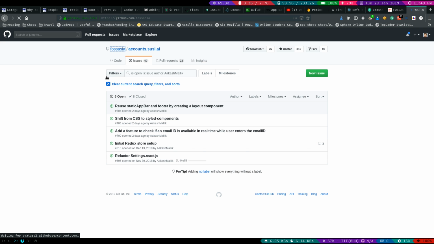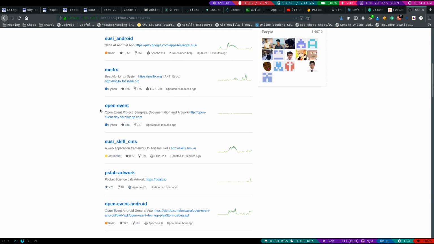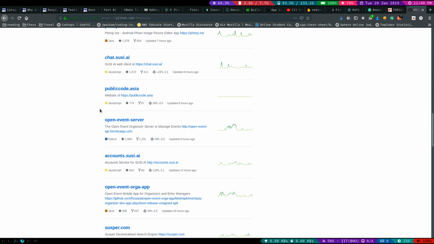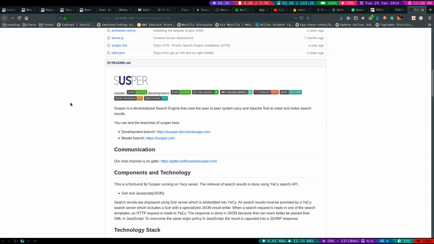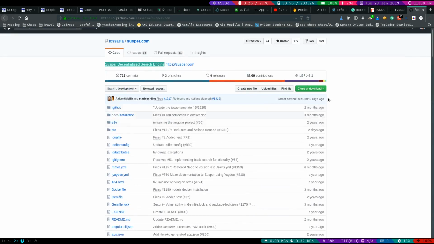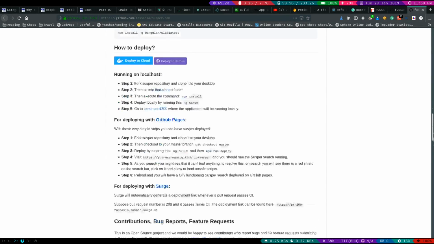And there are a couple of side projects that I'm also involved in. They are not the main repositories that I contribute to. One of them is Susper. This is the front end of the decentralized search engine that the people of Fossasia have built. It's called the YaCy Grid, and this whole repository has been written in Angular, a framework that I kind of hate because of its complexity.